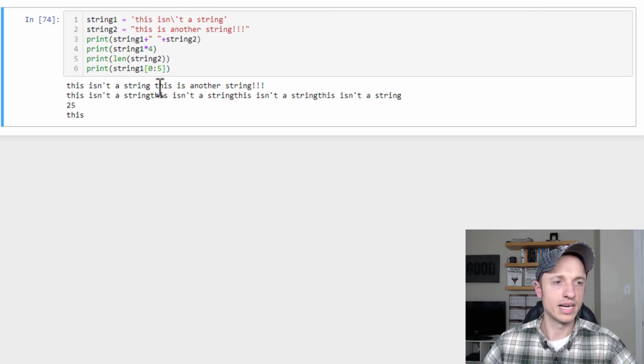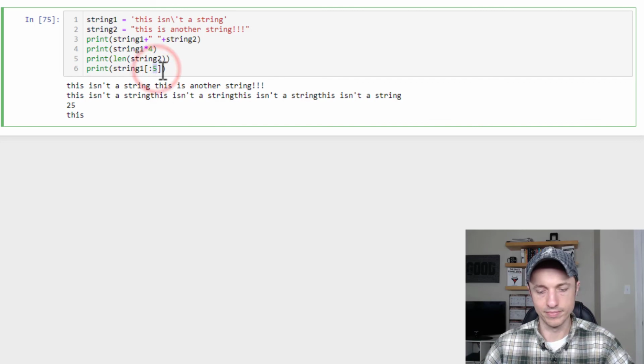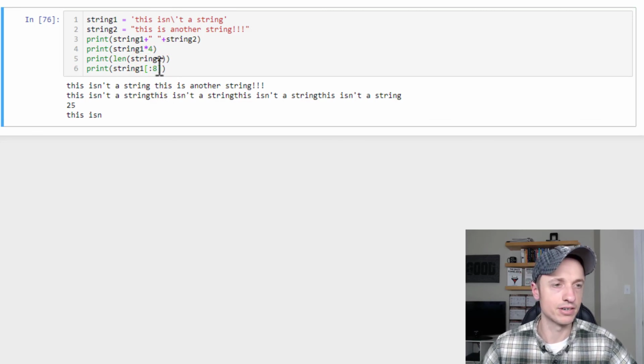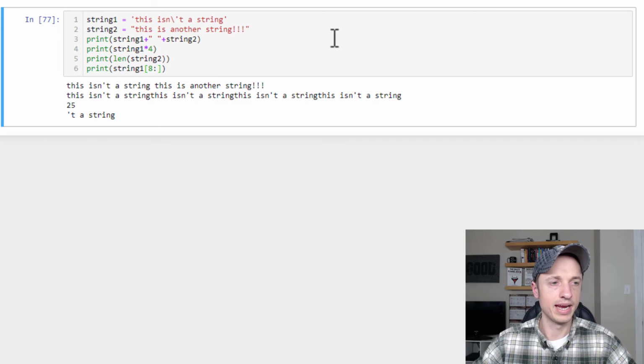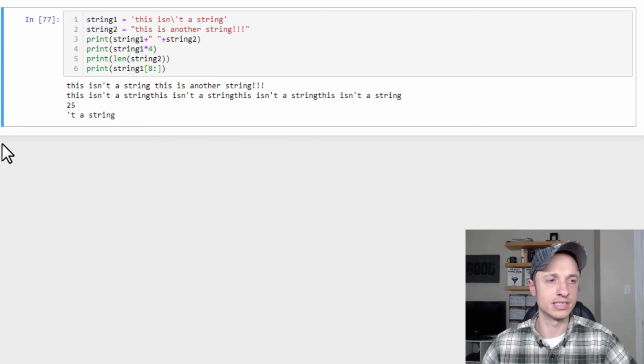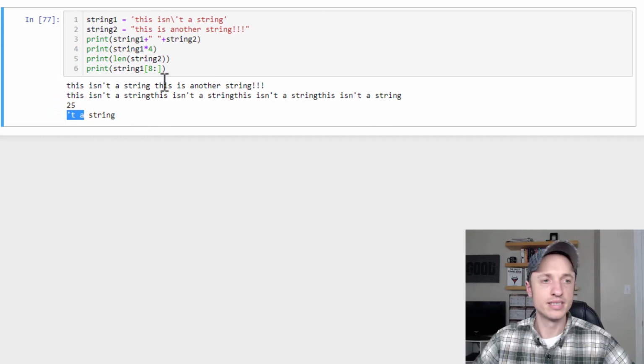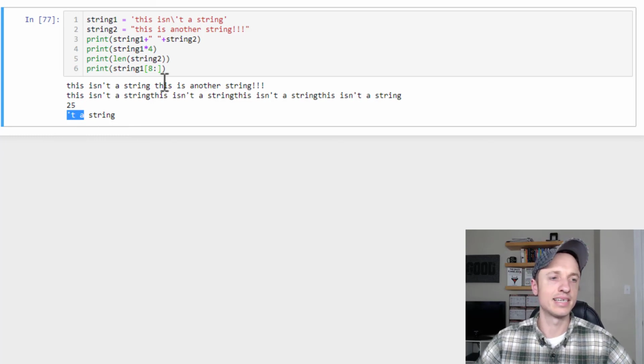And if you wanted to slice off the first chunk of characters, you could wipe this off, and we're left with this. Or if I want to do the first 8 characters, we could slice it like that. Conversely, we could put 8 at the beginning, delete this out of here, and then slice off the back half of the string starting at position 8. So there's a bunch of different ways you could go about slicing these strings up.